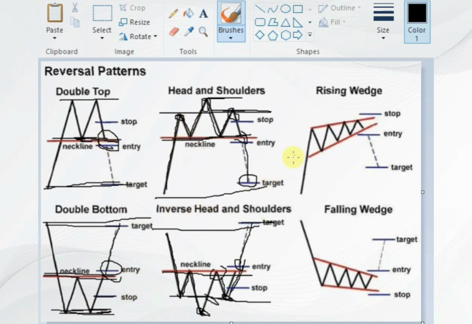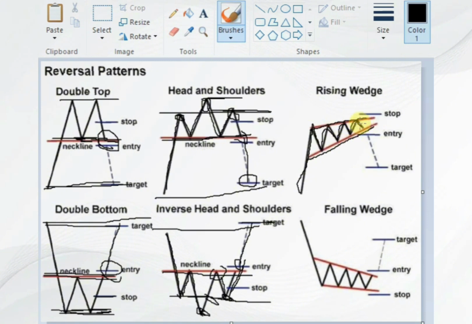Okay, so I hope you understand the double top, the double bottom, head and shoulders, and the inverse head and shoulders. So for the rising wedge, you can always spot it in the market. This was an uptrend. The market was going to the upside, started consolidating, going to the upside, and the candles are becoming smaller. And you want to always mark your trend line.